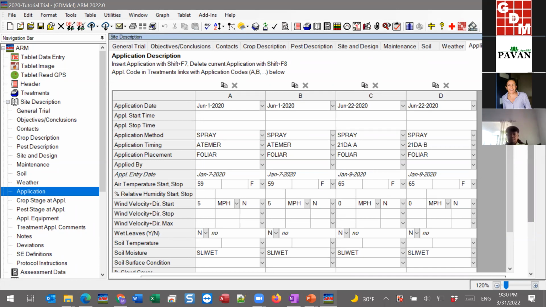So to dive in here, just a real basic recap of applications in ARM. In your protocol description or your site description, we can define applications, which is essentially an event where one or more of the treatments are applied to the experimental unit.